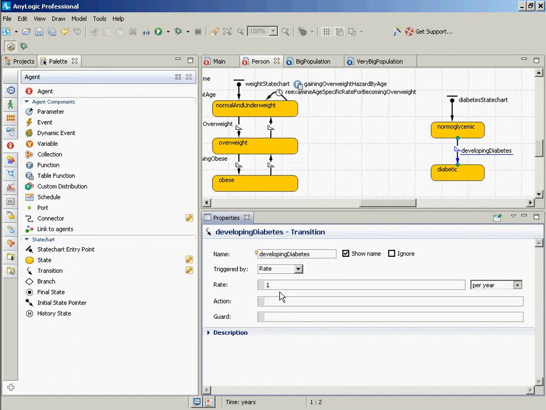Okay, it's an annual rate. Yeah, it's an annual rate. Good. It's an annual hazard, annualized hazard. Excellent. And from whence will that hazard come? How are we going to know what hazard? It's going to be different if we're normal and underweight, and different if we're in the overweight state, and different in the obese state. And how could we know which one we're in? How could we know what the value has to be?